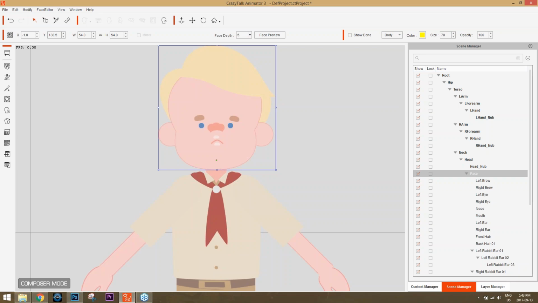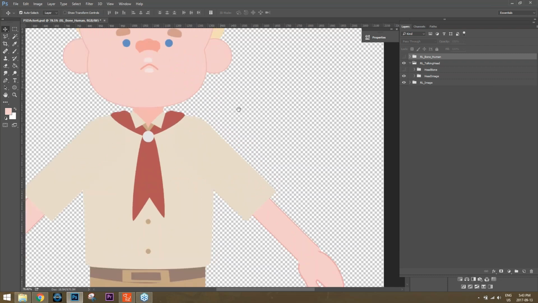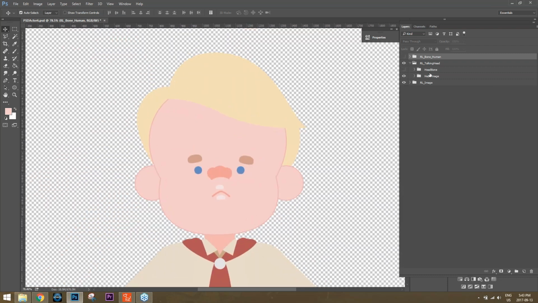So this is going to create a brand new PSD file and launch it in Photoshop. And you may recognize all these folders and all the fun stuff right here. Oops. Let's make sure we just make the bones invisible. All right. So same folder, same everything. But we need to find that right eye that was causing us problems before. Okay, so let's go ahead under RL Talking Head Images, because it's the image that's causing us trouble. And I believe it was the right eye. And it happened when we closed the eye. I think it was eye close.